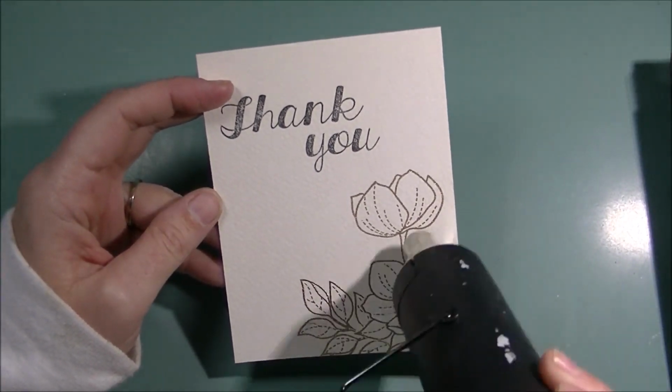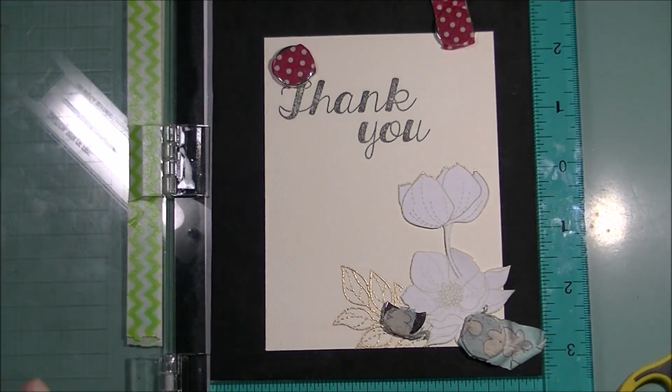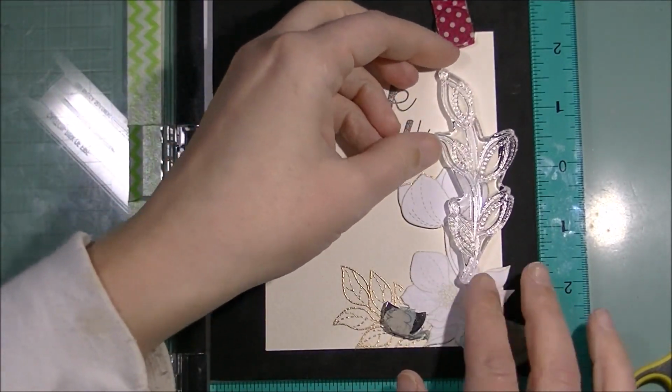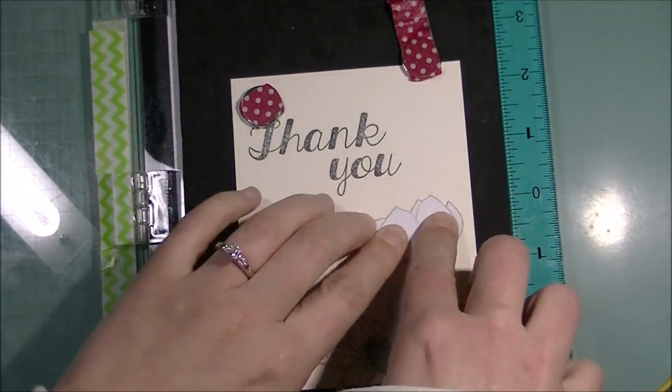But I am letting that heat tool heat up really, really hot, and then I'm embossing it, and as soon as it's shiny, I'm quitting. And I'm hitting it from the top and the bottom, even if I'm not showing you that every time I'm embossing during this card.